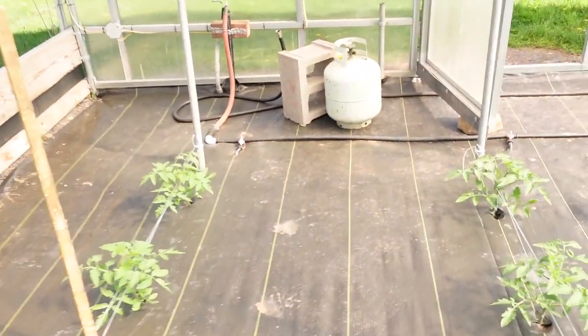So here we are day two. We had a little trouble with the tractor yesterday — the battery died and we couldn't even charge it, it was that dead. So we had to put a new used battery on it from an old car we had that we got rid of. Now I'm just in here in the high tunnels.